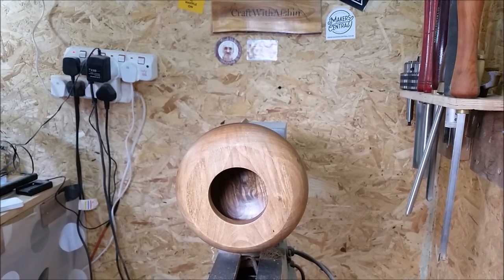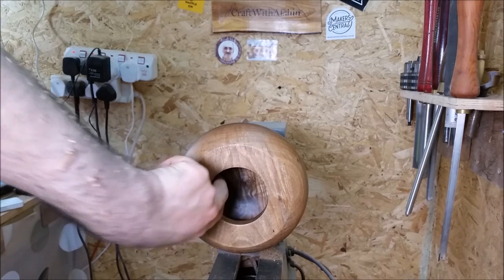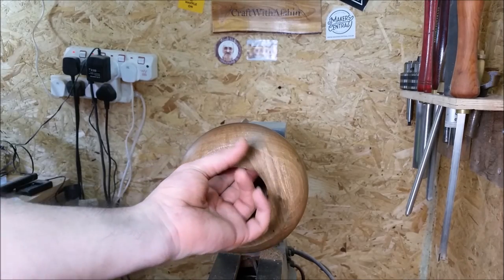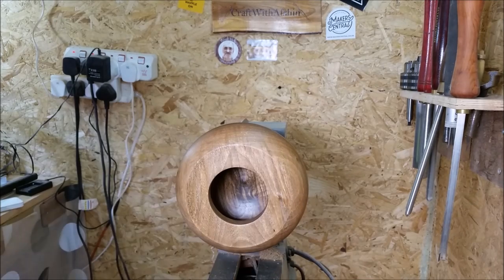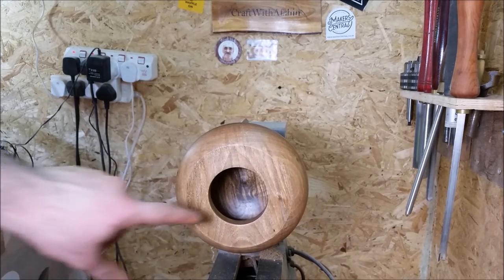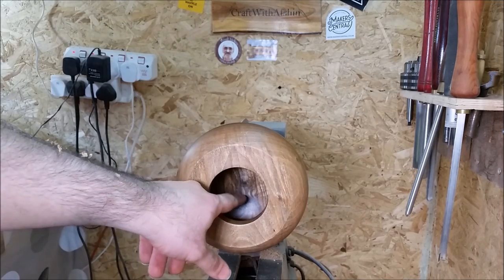Okay guys, I just finished applying microcrystalline to the inside, and I've hollowed underneath the rim as well, so it's nice and big, and you can see the darker grain through here as well.